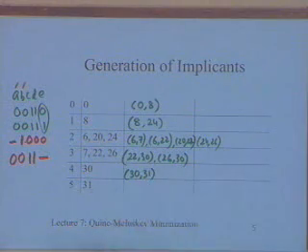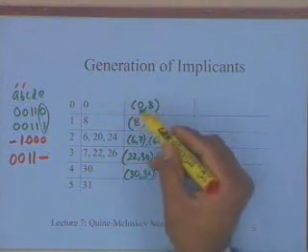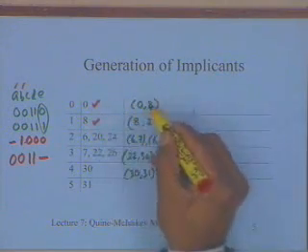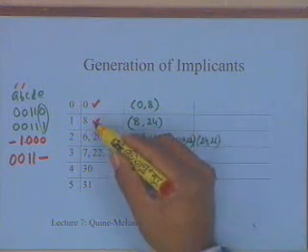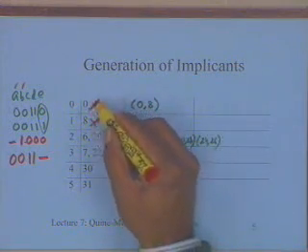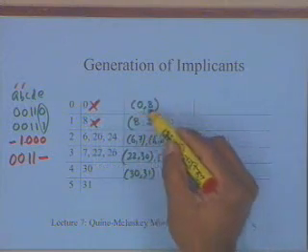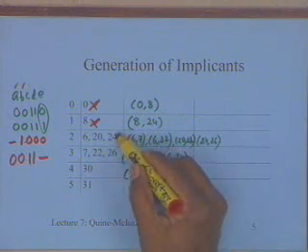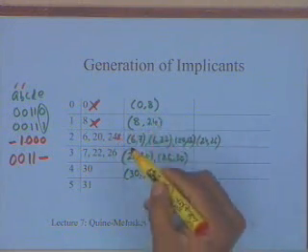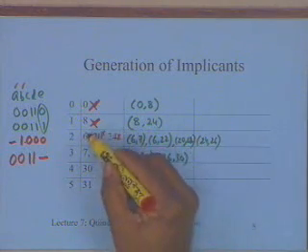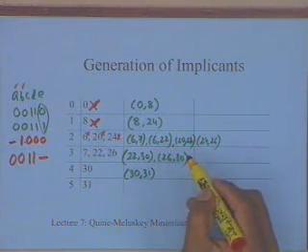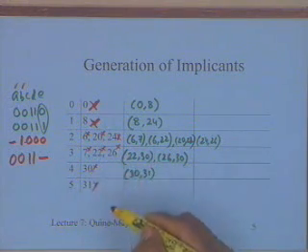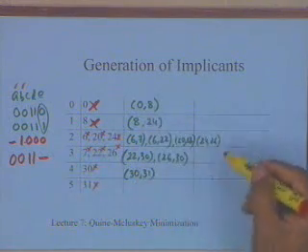All minterms are also implicants in a very general way. Now if you consider this, 0, 8: 0 is covered, 8 is covered by 0, 8. So I can cross this rather than ticking. Now I no longer have to bother about it. I will try to use 0, 8 instead. Similarly, 8, 24 is covered, 24 is covered by this, 20 is covered by this, 6 is covered by this, 7 is covered, 22 is covered, 26, 30, 31. Actually all of them are covered by at least one implicant.